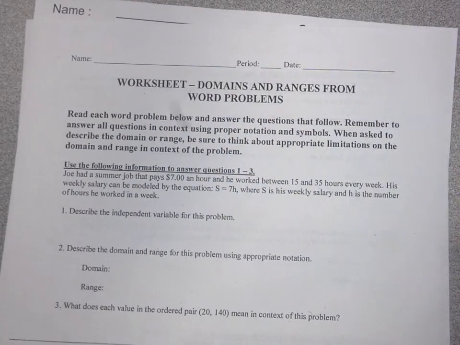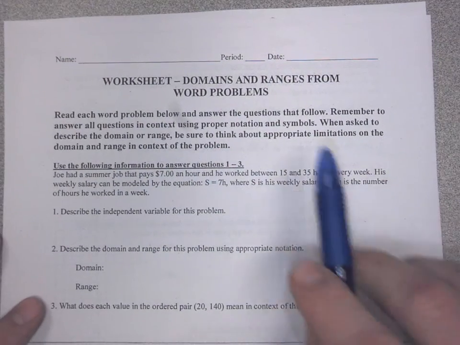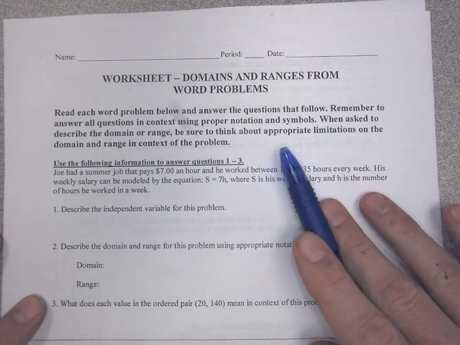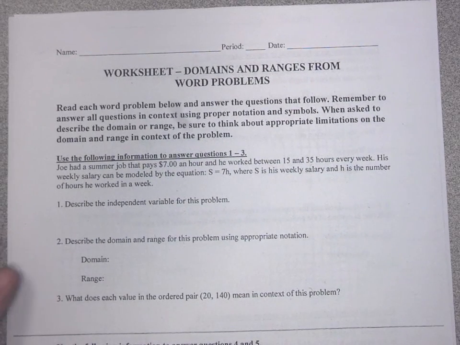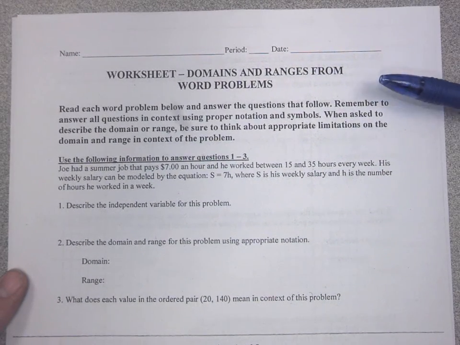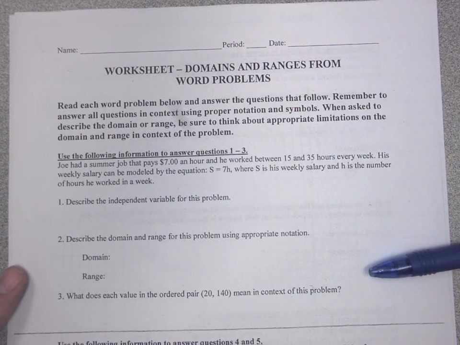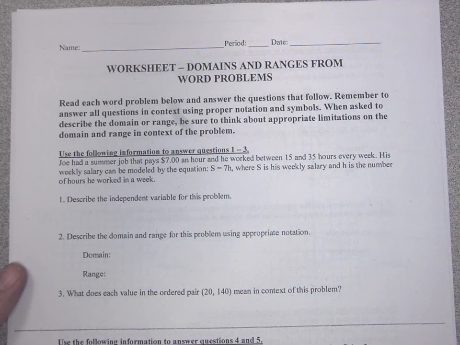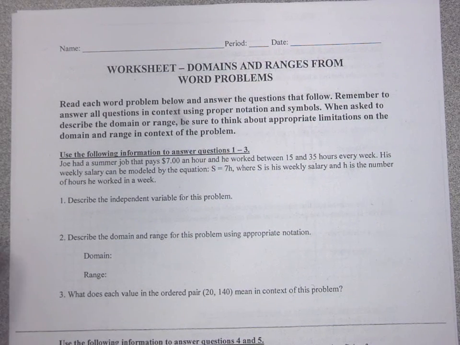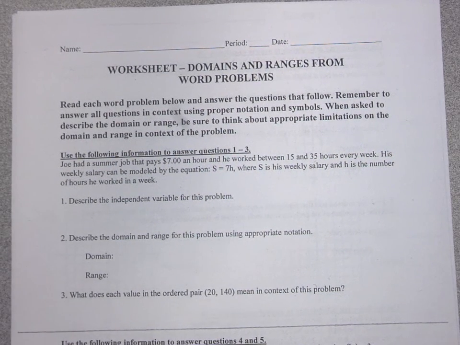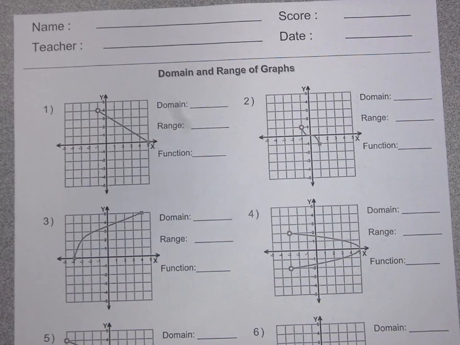In class, we did this activity, which was about domain and range from word problems. So if you missed class today, go back in Canvas and find this assignment and work through it. There's a video to help you do that. It's going to be important to know for things like tests and quizzes. You're going to want to be able to know how to do domain and range from a real-world situation. This homework assignment is a little bit more straightforward because you don't have to infer as much from the word problem.